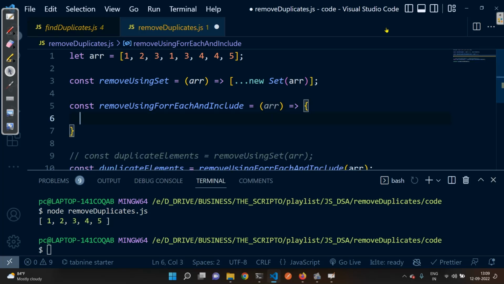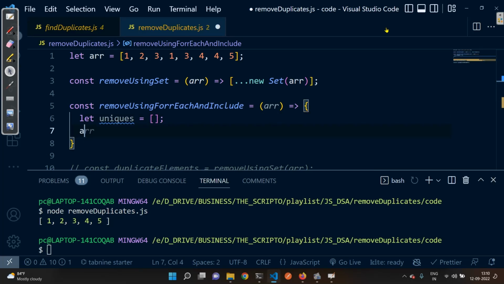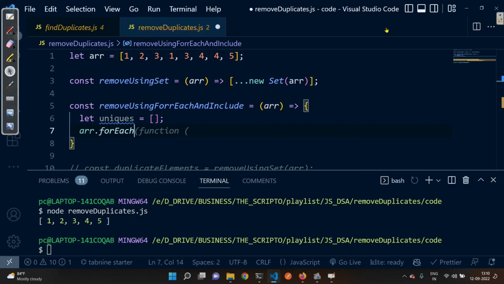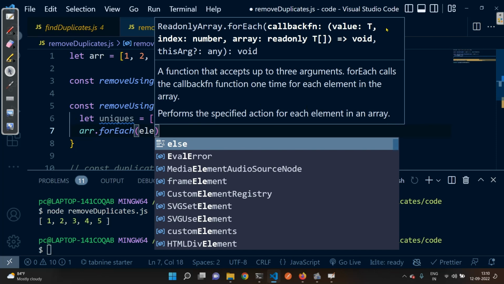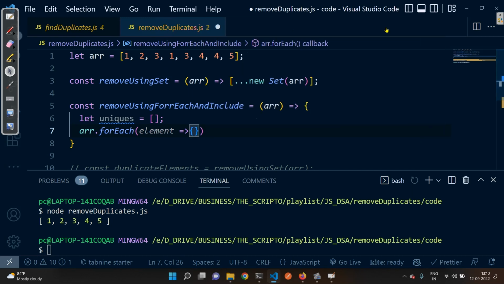So here let's have uniques, a blank array. Then let's run that forEach loop. This is a higher order array function that will iterate over each element and do something. We are going to use element, pass that variable, then inside this callback we'll use if.